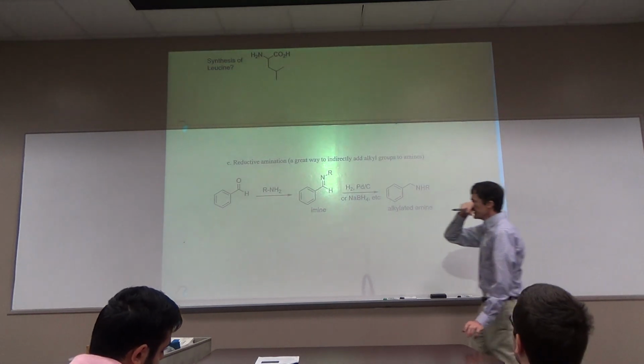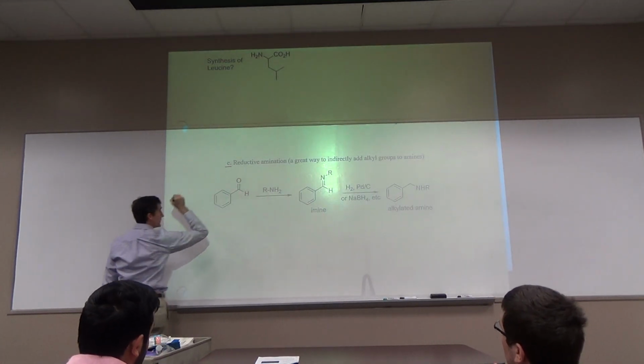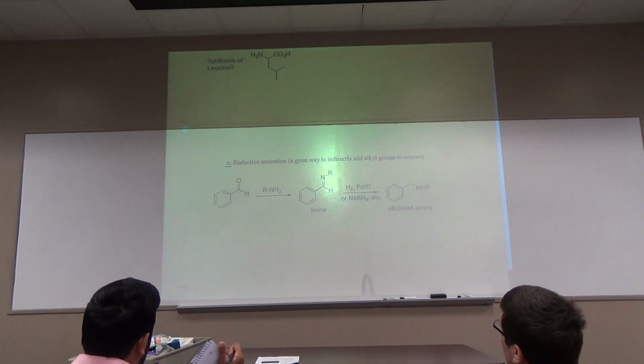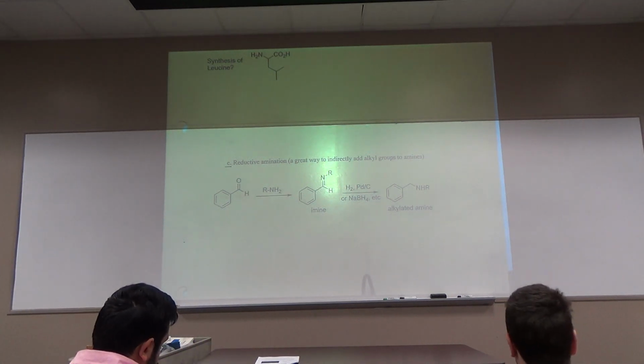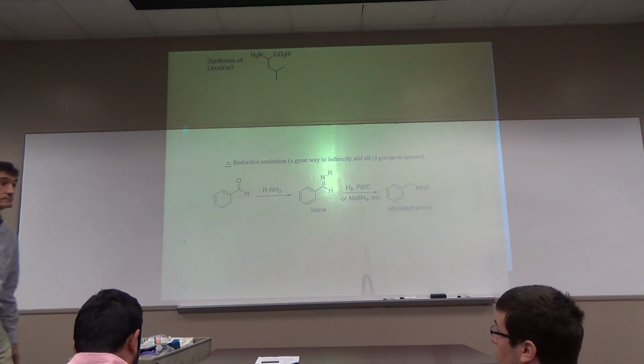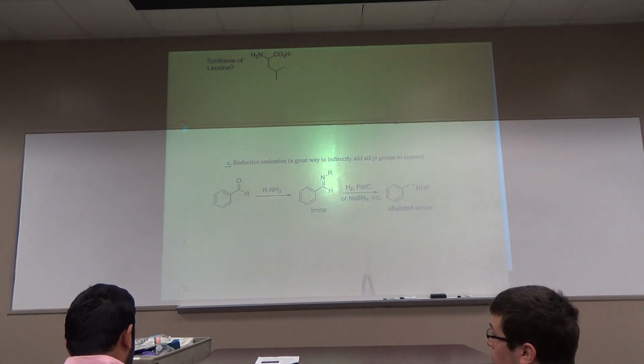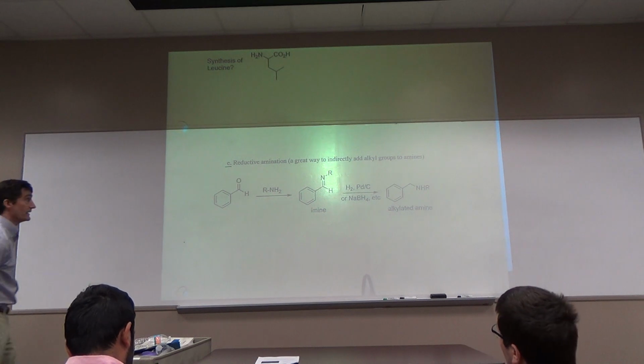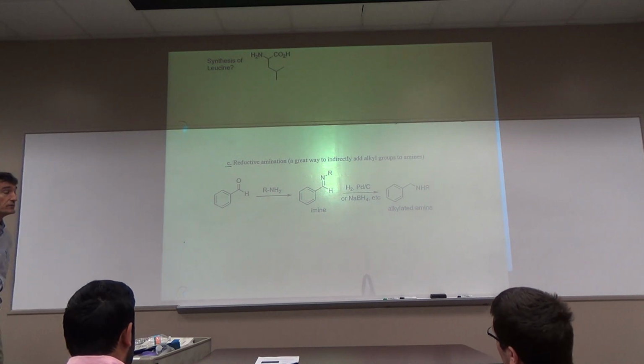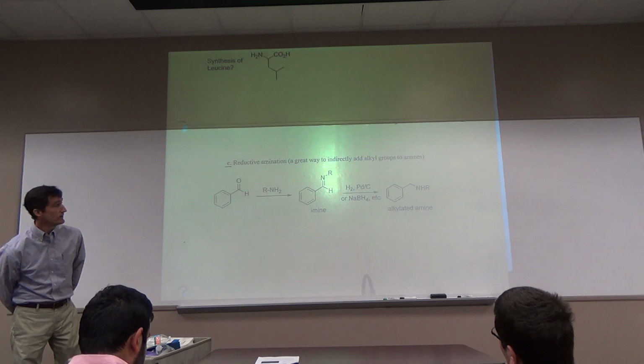Next reaction, reductive amination, E. What are we under here? What's the heading under A through E? Reaction of amines to give imines. Okay, all this is under imines. Each time we've seen an imine, like a hydrazone or the Wolff-Kishner, we saw an imine, and in the Strecker amino acid synthesis. Where are we going to see an imine here?